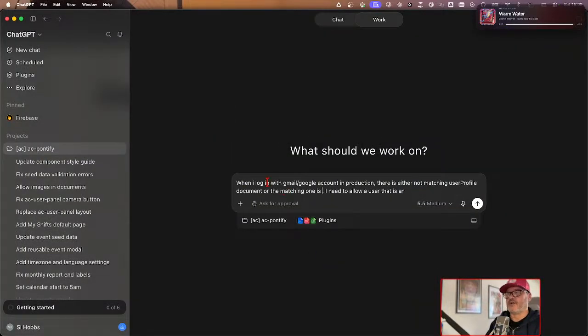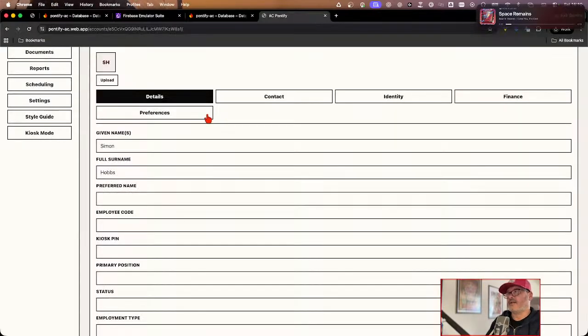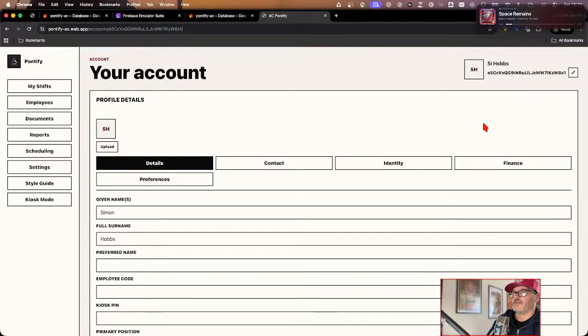So when I log in with a Google Gmail account in production, when it tries to save the document, it's giving an error.